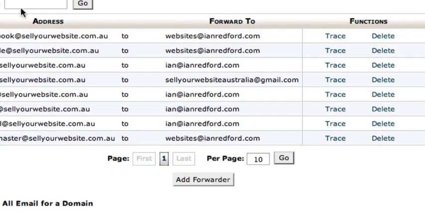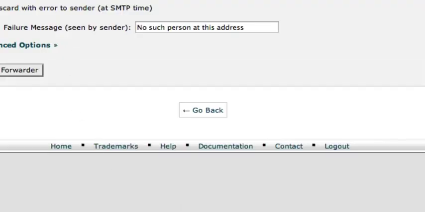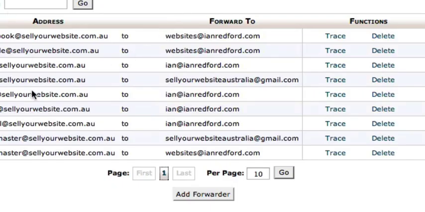And click there, right, and we'll go back and set up another one here. I've got webmaster, so let's click up here, add another forwarder, and we'll go webmaster, and we'll send that to that one address as well. Okay, and click add forwarder. So now I've got two emails that are going to come to that particular address. If I were to use another email account, I can send to Ian at, and it'll come directly to this Gmail account.